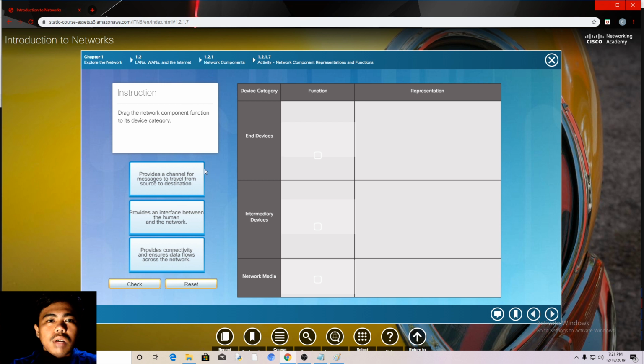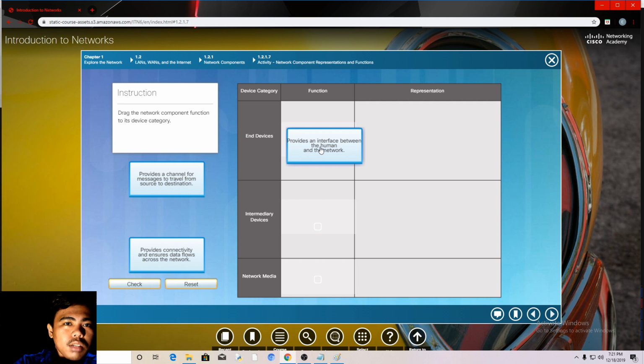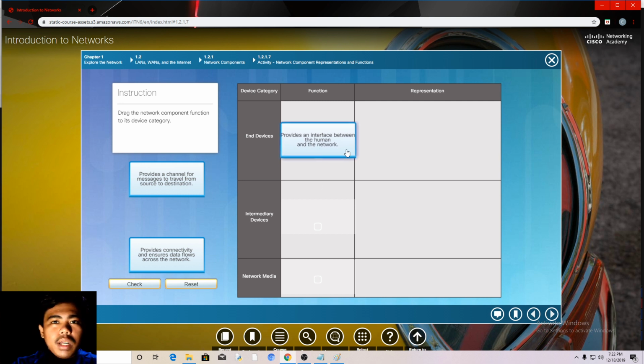We're going to drag the description of each device, which are end devices, intermediary devices, and the network media. End devices provide an interface between the human and the network.